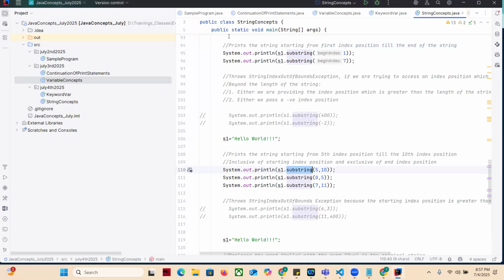Substring of 5 comma 10, right? So when I say substring of 5 comma 10, I will say 0, 1, 2, 3, 4, 5. I will take the string from 5th index position. So comma 10. When I say comma 10, it is 6, 7, 8, 9. So what we are saying here is it is inclusive of starting index position and exclusive of end index position. Clear?